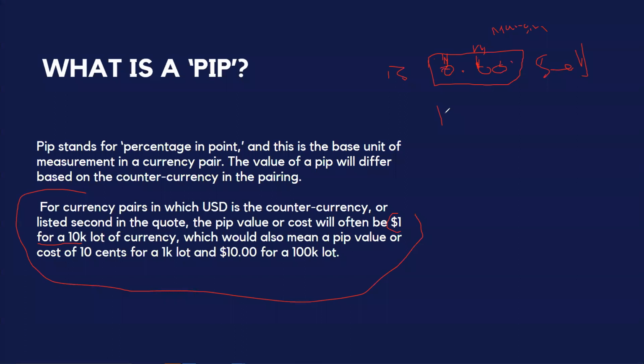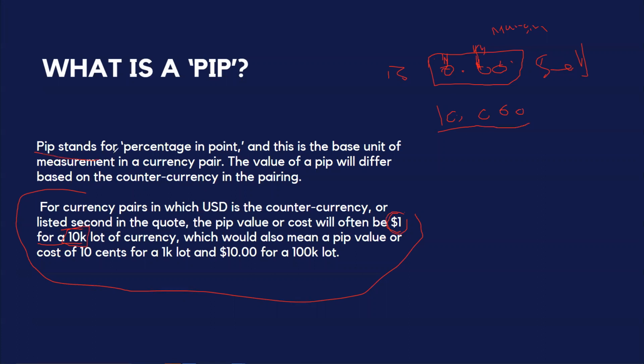So 1 mini lot size is equal to 10,000 units of currency. This is where we get this number of a 10K or 10,000, all right? And each time the market moves, you make $1. If the market moves 10 pips, with 1 mini lot size, you've made $10. Okay, so 1 mini lot size is equal to 10,000 units of currency.